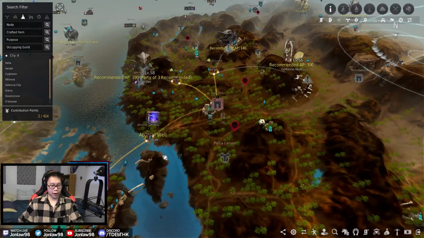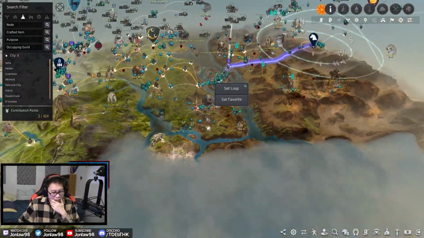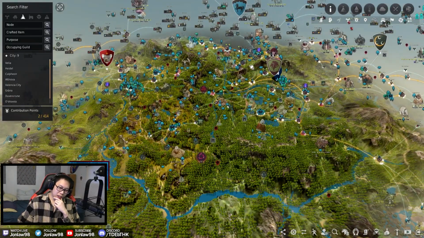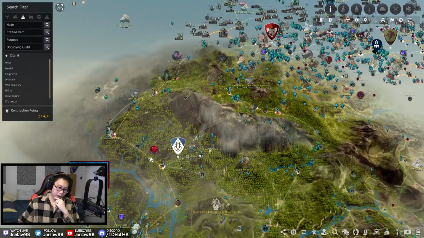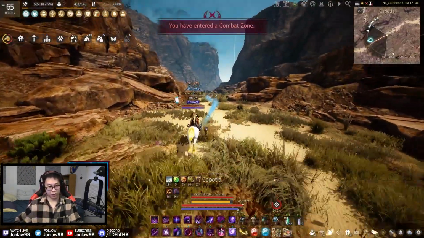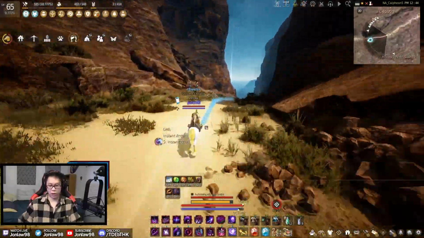So we're probably just gonna have to take this well. Where are we going? Okay, so all of them are over here, but then there's one all the way in Grana. Might as well just do that one first, then end up with the three in the middle.